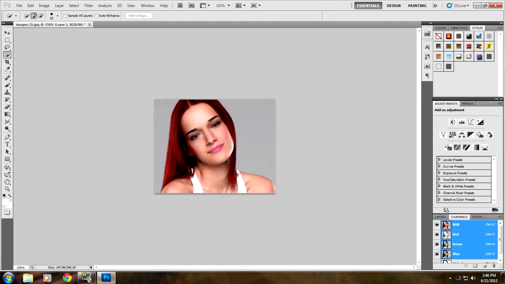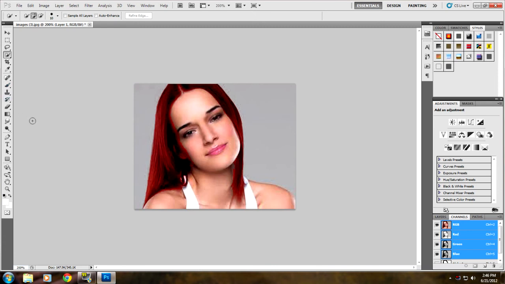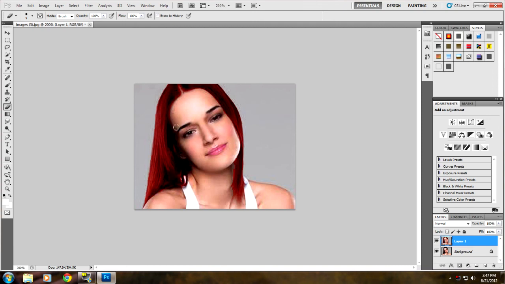And as we can see, it's not really sharpened up as we want, so we can zoom in as much as you want. And now, since you have the red, green, blue channel selected and layer 1, to erase, you're going to use the regular eraser and just erase the red from parts you don't want. And you can zoom in and make it as sharp as you want it, and make sure nothing but the hair is selected, because you don't want it on the body, because then it'll look like you just went in Paint and painted the hair red as best you could, but you're like a 2-year-old who can't stay in the lines. So what we're going to do is just sharpen it up, and once you have it sharpened as much as you like, you have your hair color.